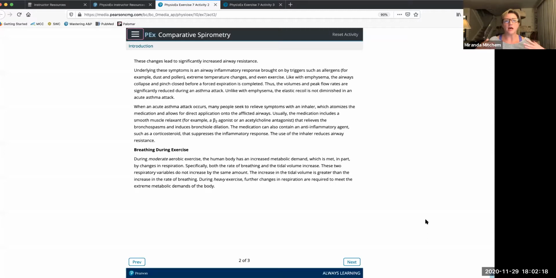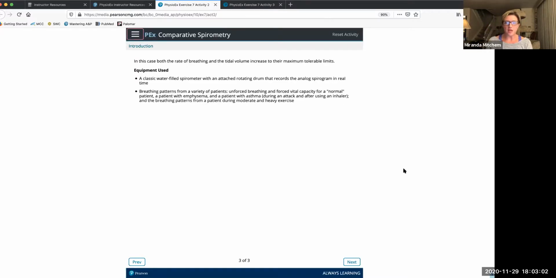Now, during exercise, our body will change the breathing rate and how deep we breathe to meet the metabolic needs of the exercise. So any of you that play any sports, you know that after you come off the field, you're usually breathing heavier after a period of strenuous exercise. That is not hyperventilation. That is the normal corrective way that our body responds so that we can get more oxygen in and carbon dioxide out to match the increased metabolism during exercise.